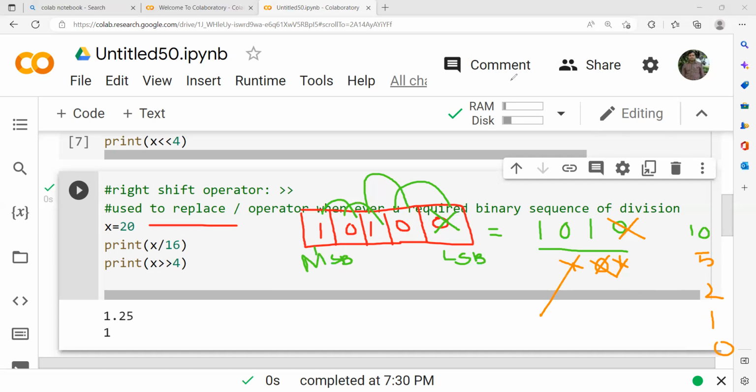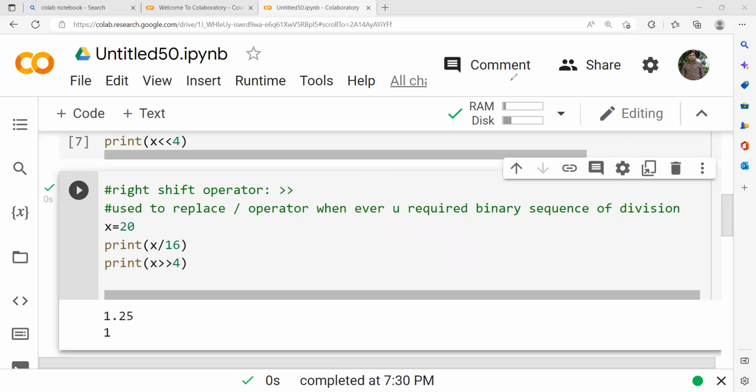Now you see, the 5th time you right shift, 0, 0 will be the remaining. The integer portion will be given as output. Right? So in some cases, wherever the division is possible with binary weightage, we apply the right shift operation rather than the division operation.